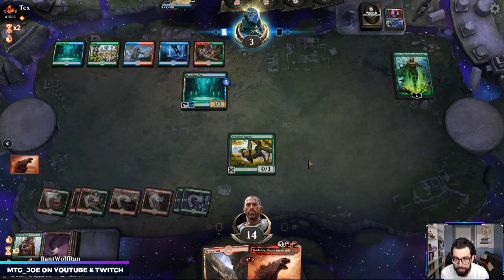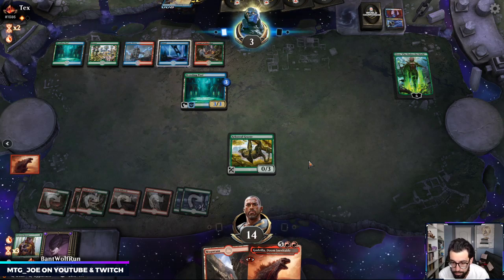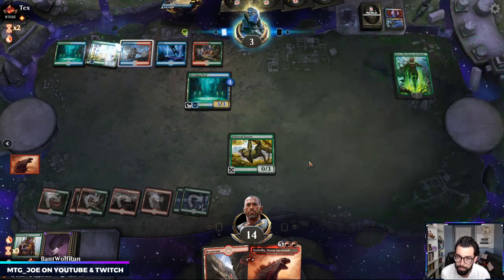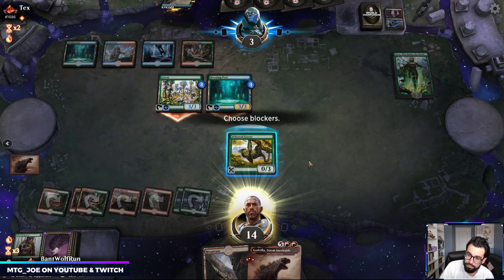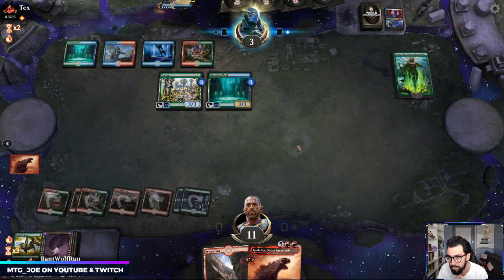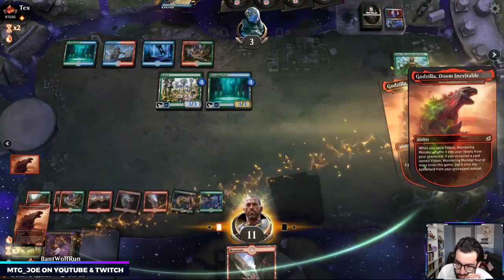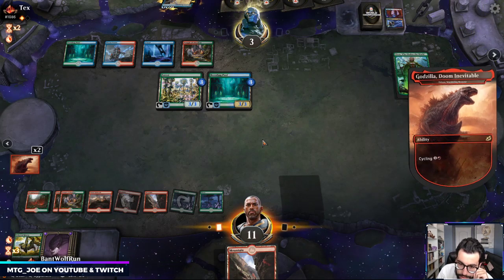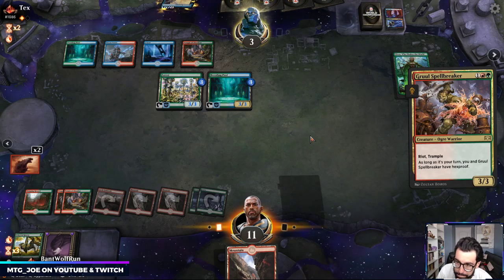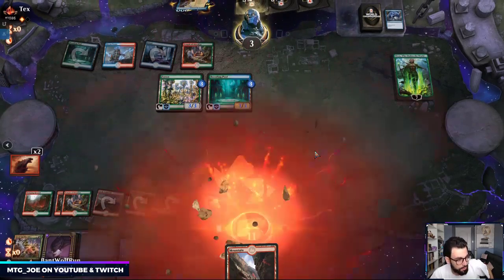Now they probably have a counterspell up. Probably throw Grazer in the way, just to buffer us another turn. Nature's true power. Still not lethal. I think we're dead anyways. They flash this in. Yeah. That's frustrating.